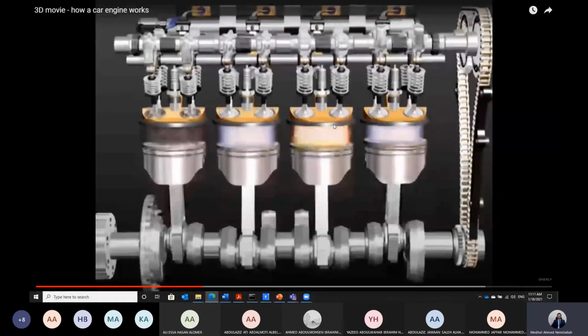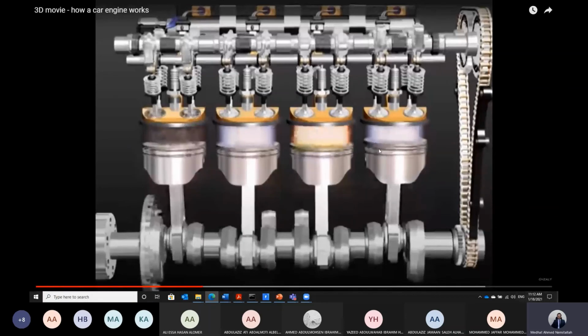At any point, guys, if we have a 4-cylinder engine, you will have one piston doing the power stroke. There is a combustion here, so it is going down. But the other 3 pistons: one of them should be doing the exhaust stroke. One of them is doing the intake stroke, the piston moving down to suck air plus fuel. And the other one should be doing the compression stroke.